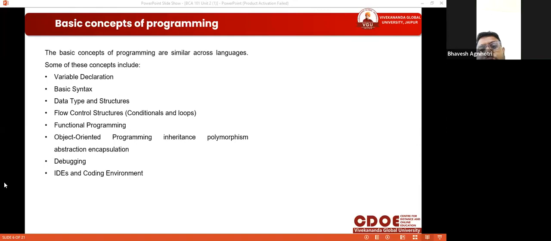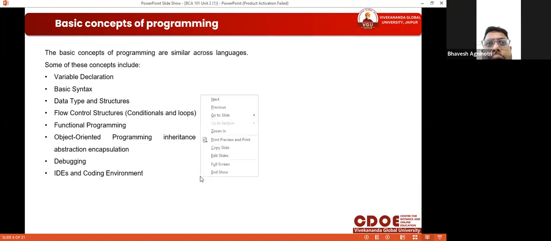So the basic syntax for variable declaration, as you all know, is that we write a data type and then declare the variable which we need to define. First of all, we need to include the libraries and then we have to write everything inside the main function. It is our basic syntax. Now, what are the data types and structures that we use in C? Basic data types are like int, float, character, which I will discuss in this lecture only.